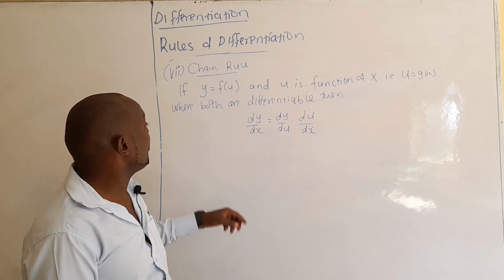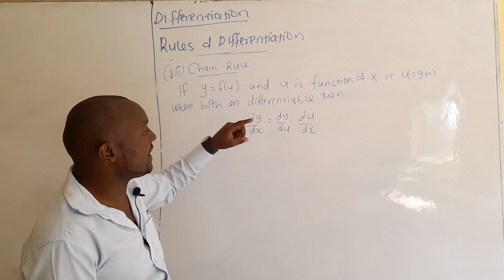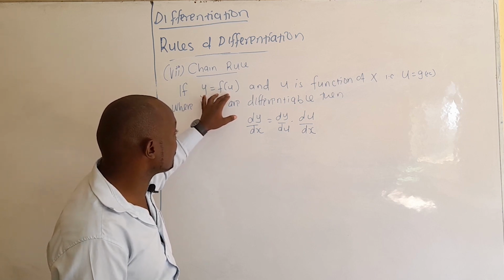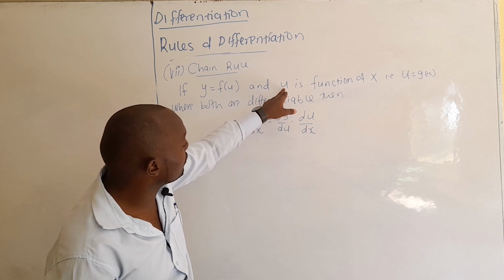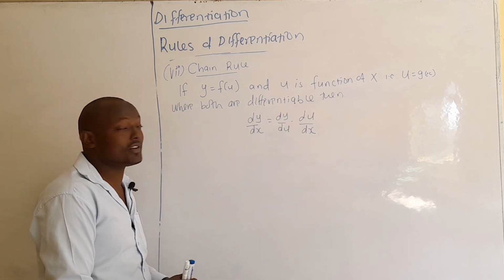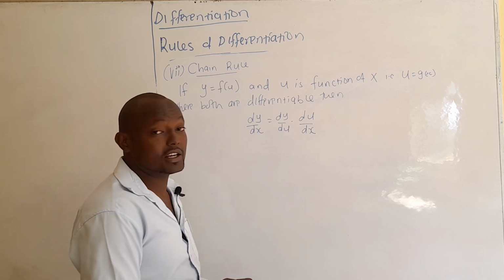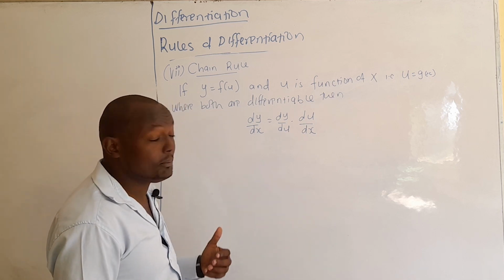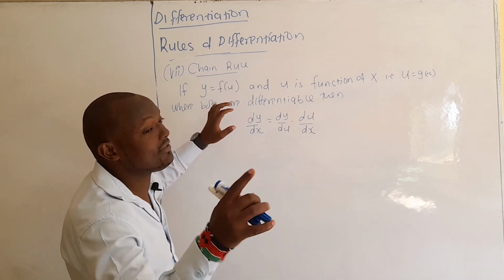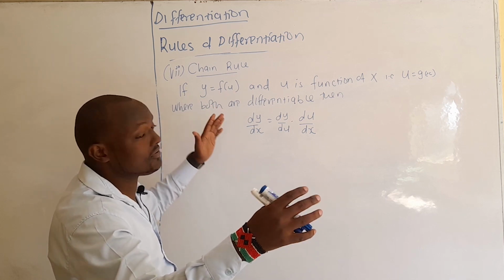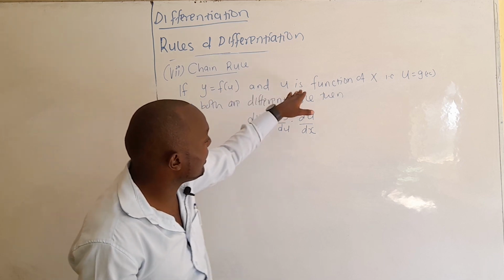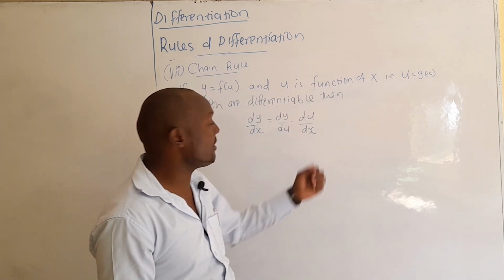So with that one, remember both y and u are differentiable. So we differentiate y with respect to u, and we multiply by the derivative of u with respect to x. So you have two functions in one, even though it's not the right word to use, but with the example you'll understand what I mean. So y is a function of u, but u is a function of x. So you can solve them separately, where you differentiate first y with respect to u, and u with respect to x, then you get the product of the two.